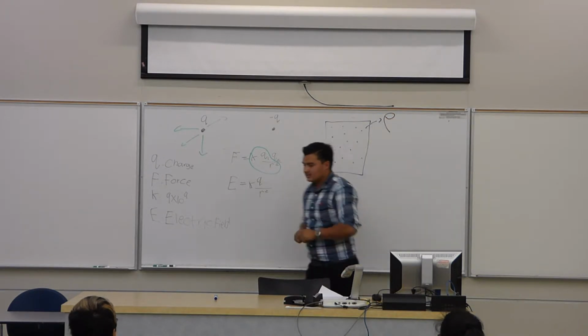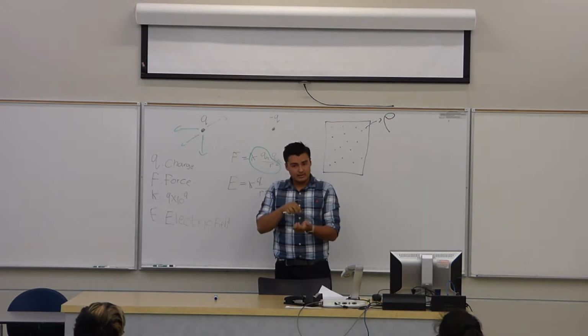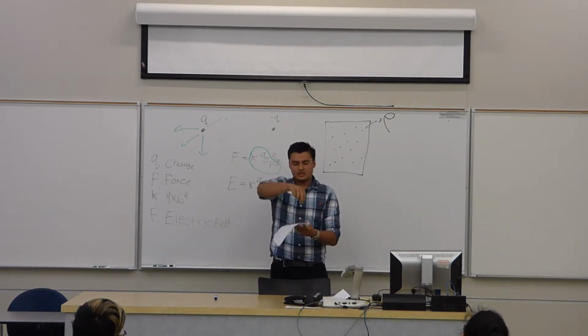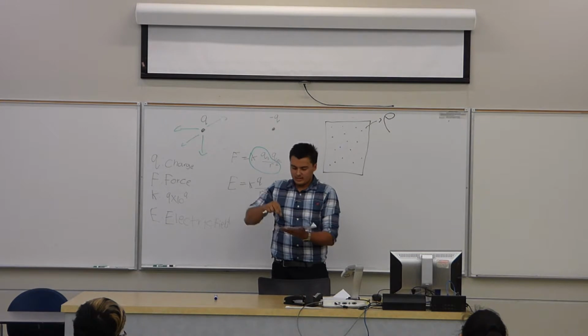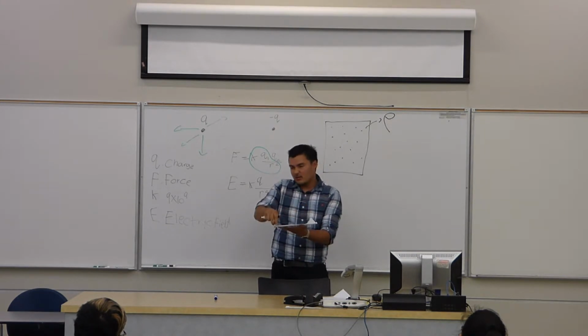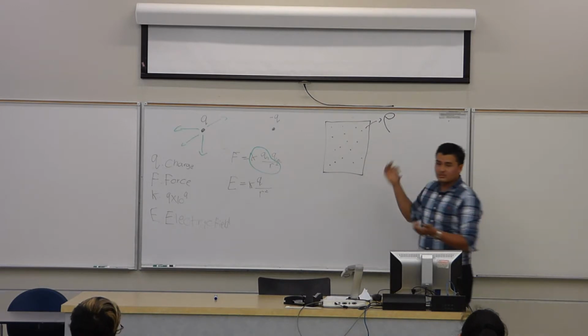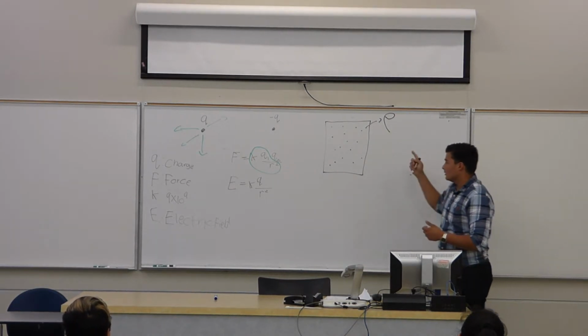Now, charge density means it's the amount of charge per unit area. So I can get this little paper, and I can sprinkle a charge here, a little bit more right here, and maybe like nothing right here. But yeah, that's what rho is. So it's just to generalize it. That's why I'm using rho in this case.